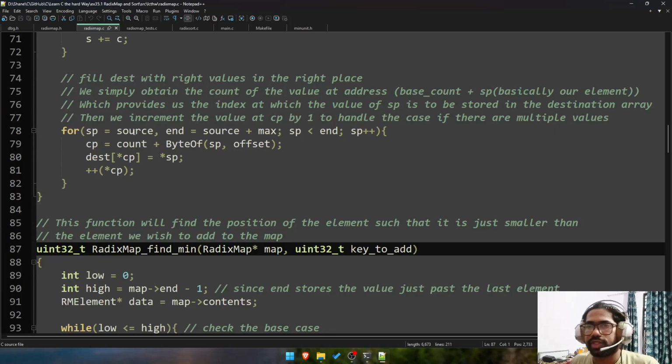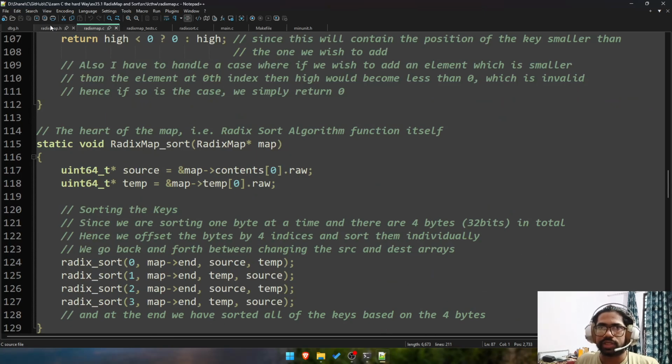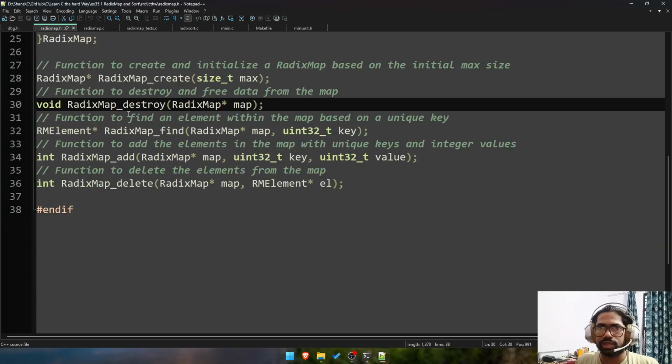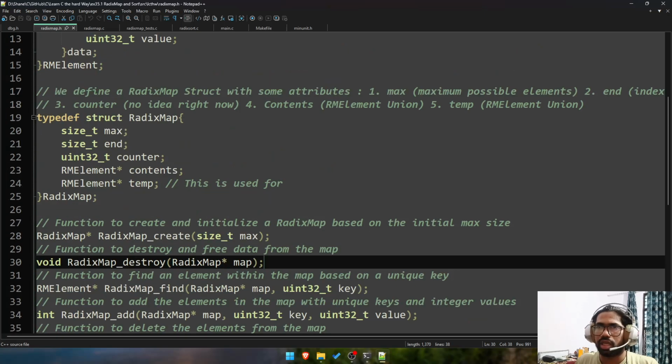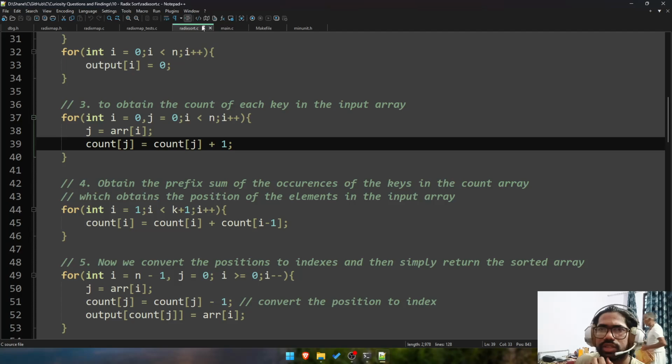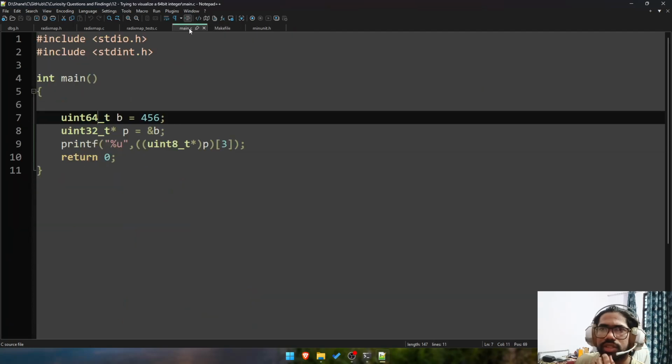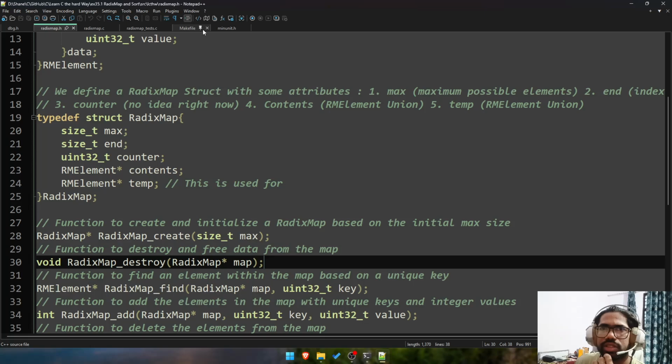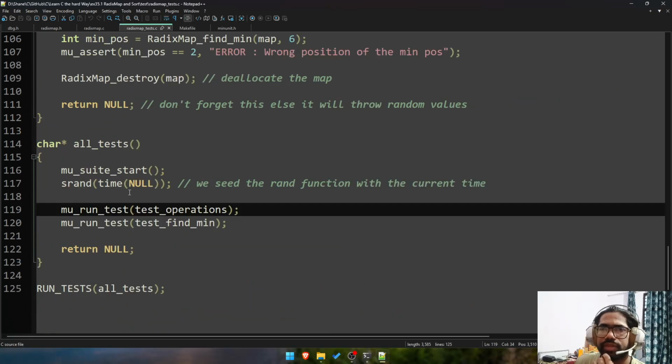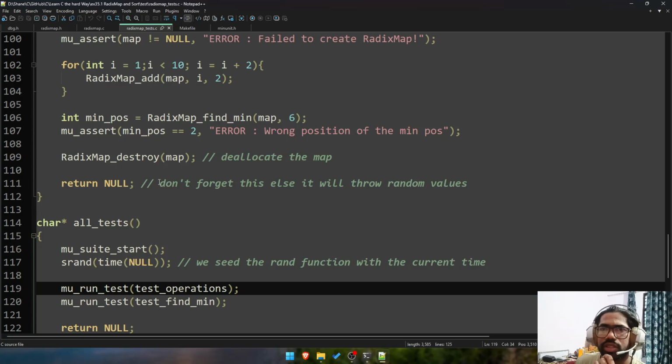Right. Okay. So I was here, and I was making difference. Right, I defined radix sort. No, I don't need this. Now do I need this? Okay. Radix map. Yeah. Test operations.